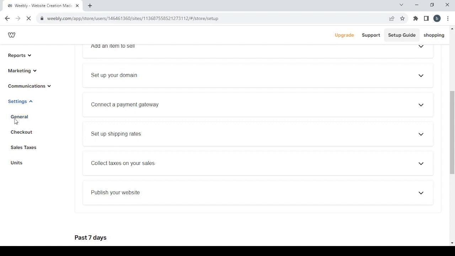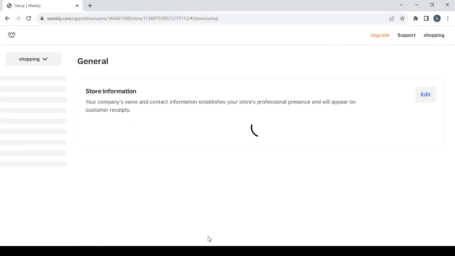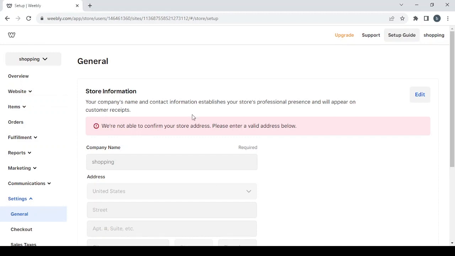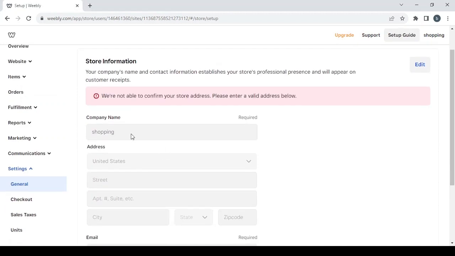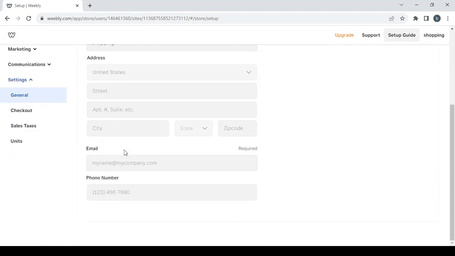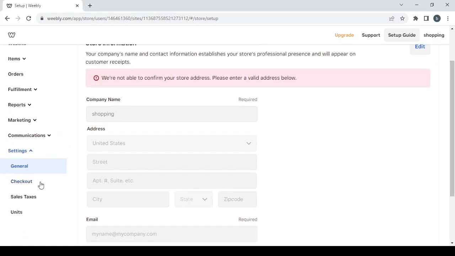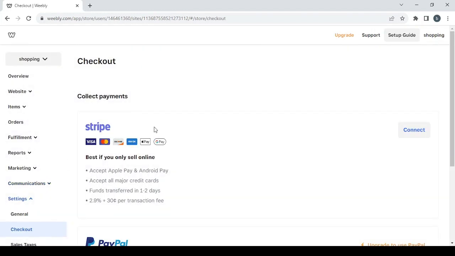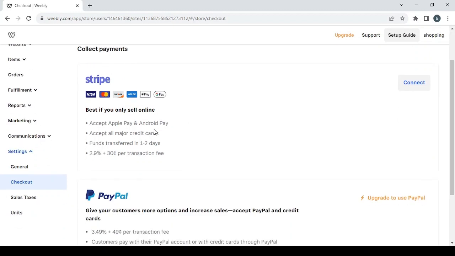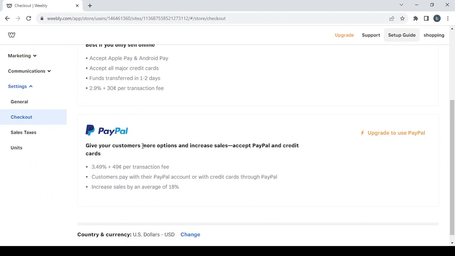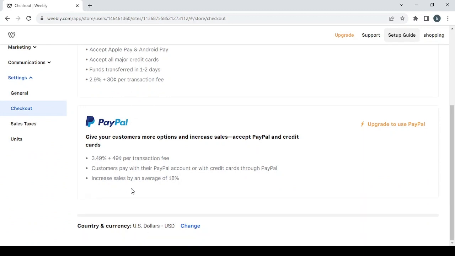If you want to set the address or a company name, as you can see, you can set a company name or an address for your store or an email or a phone number also. Then you have the checkout, and it's where you can set or connect your payment processors like your Stripe account or your PayPal account. Also, you can change the currency and the country in this change button.